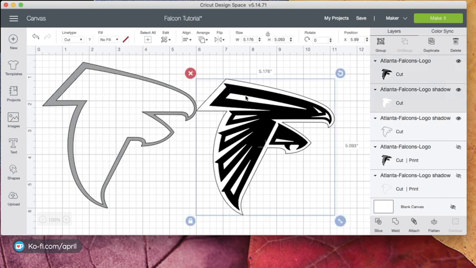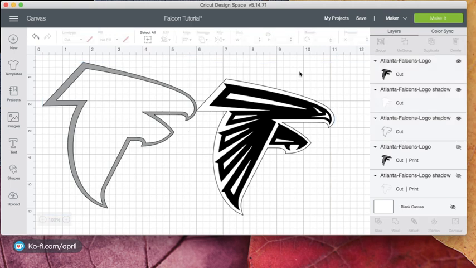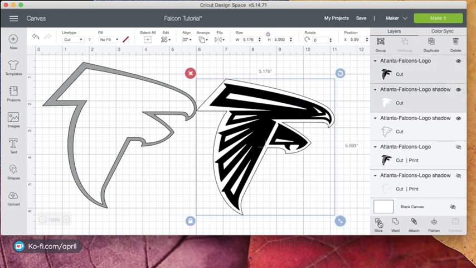I'm going to take the two and select both of them. Remember, when you slice, you can only slice 2 layers at a time. Okay, and how can you tell how many layers you have? Over here in the layers panel, this is the brain. This is what you're telling your Cricut to do. I have 1 layer grade, 2nd layer grade, so I only have 2 layers selected and my slice is lit up. If I have everything selected, my slice goes away because now I have 1, 2, 3 layers. Not going to work. So I only select those 2 layers right there and my slice is there.